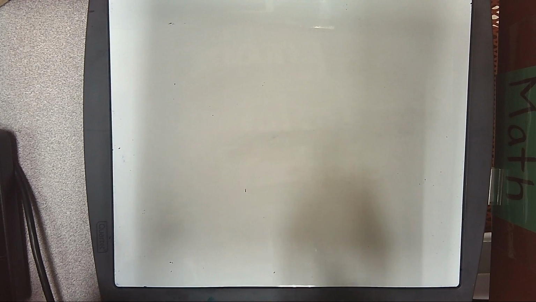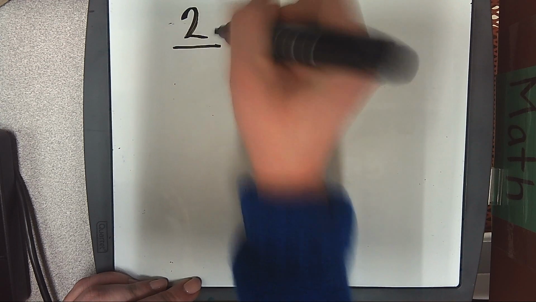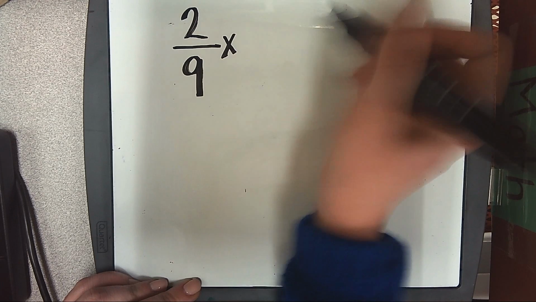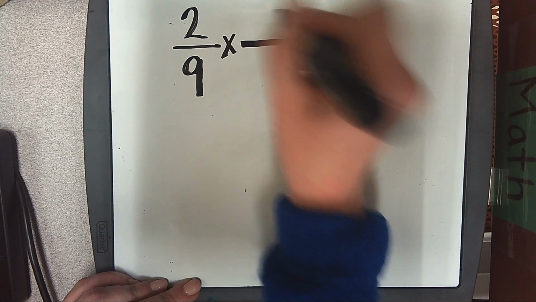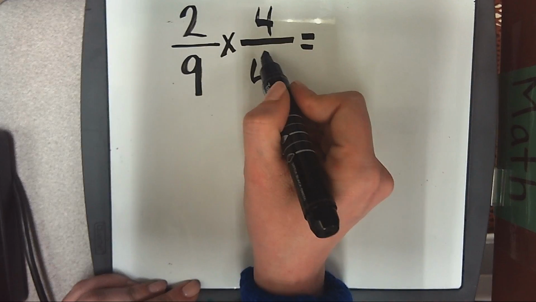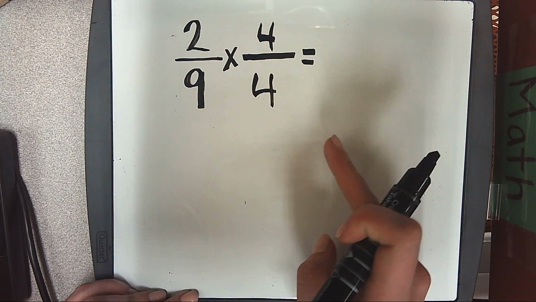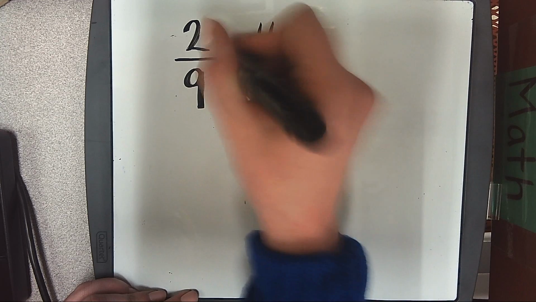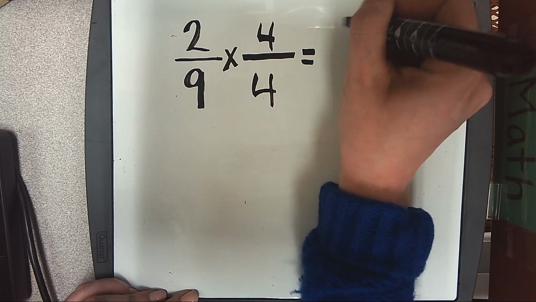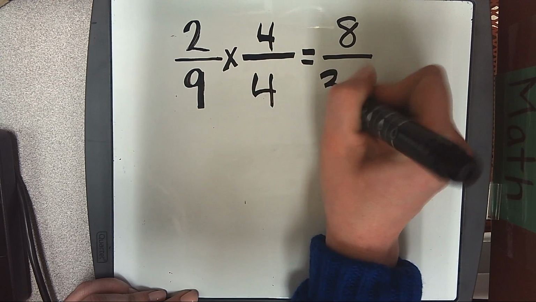Now, just as a review, the reason that we multiply fractions by the same number on the top and the bottom is because that makes it equal to 1. So in the example 2/9, if we were to find an equivalent fraction using multiplication, we would put the same number on the top and the bottom because 4/4 is equal to 1. So that's going to give us a fraction that is the same and worth the same amount, just using different numbers. 2 times 4 is 8, and 9 times 4 is 36.